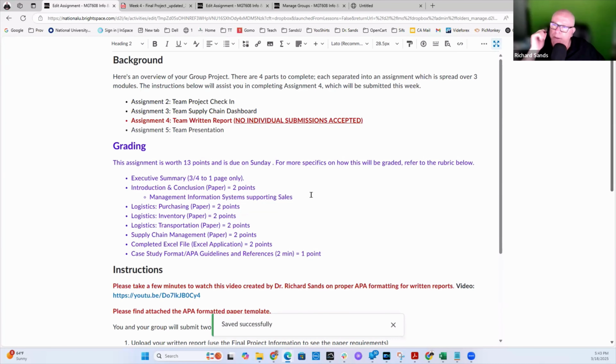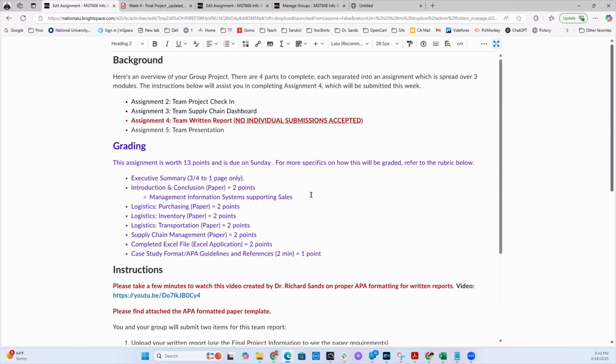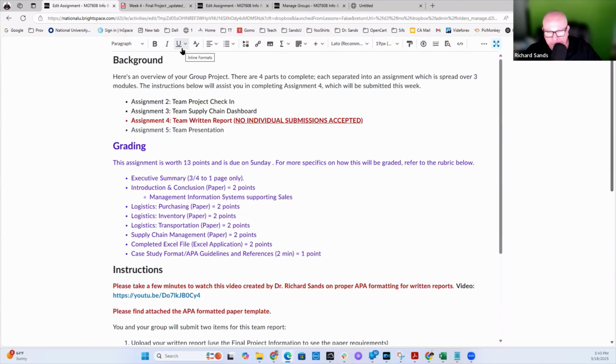Is that confusing like that? That is kind of confusing. Why don't I do this? Because it's part of your paper. It's part of what needs to be written about, and why there are no points associated to it, I do not know.